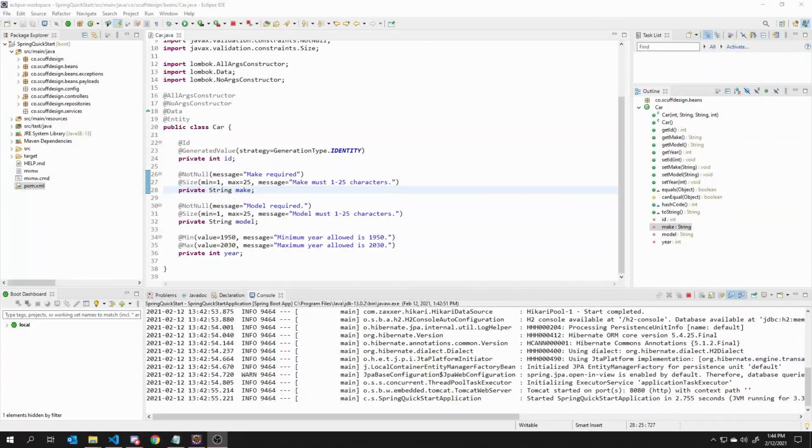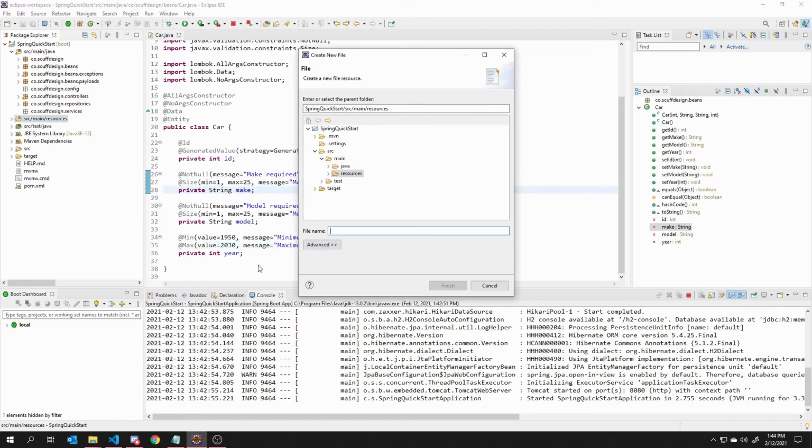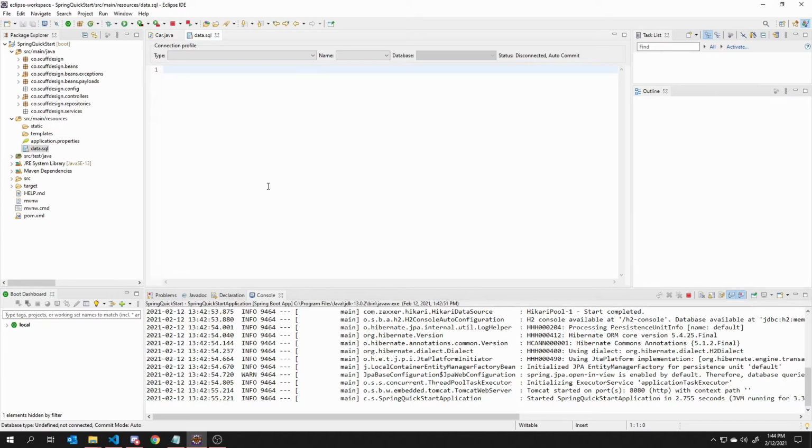All right, guys, so now we want to start injecting sample data into our H2 database in a super easy way that we can modify no matter the situation. So here we're going to create a file called data.sql inside our resources folder. Right click, make a new file, data.sql. Now the name has to be data.sql because that's what Spring recognizes for the injection file.